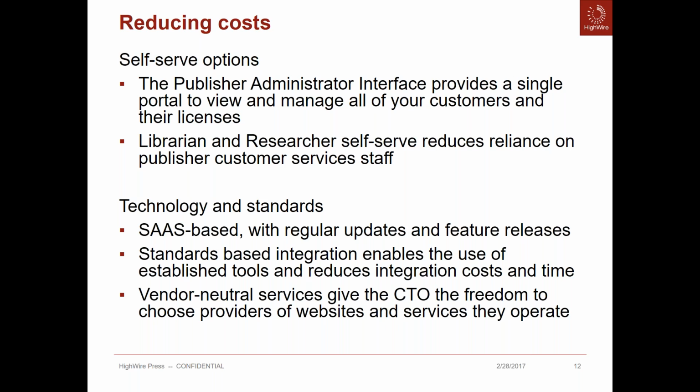Importantly, everything that we have done with SAMS Sigma is based on best practices and industry standards. So I mentioned OpenID Connect and OAuth earlier, but we're also looking beyond the public-facing best practice and standards, and we've implemented some extreme programming mechanisms, which means we have incredibly high test coverage. We have very simple API hooks into many different systems and technologies, and we have done everything that we can do to make sure that this is an open, vendor-neutral platform, giving publisher CTOs and other technology boards the freedom to do whatever they want to do and hook Sigma into whatever they want to hook Sigma into.